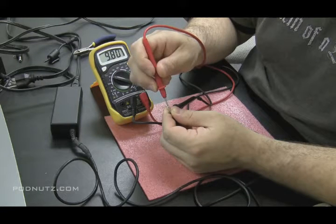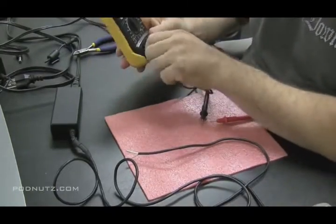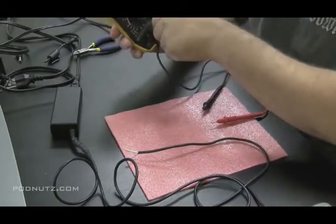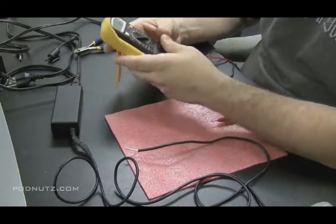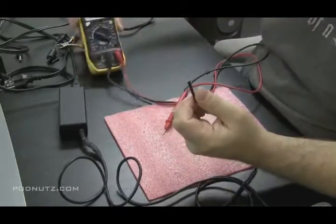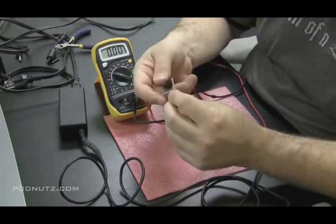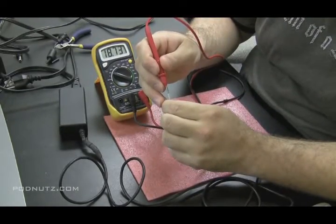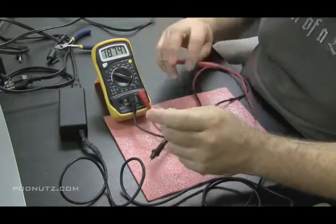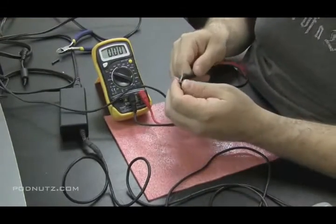It may be my voltmeter acting a little flaky - battery might be running low. So let's try that again. The wires might have been loose. We'll give one more try - if it does that again, the power adapter might be on its way out, might not be able to put out the amps it needs. And that time it goes pretty much straight to 18 volts. Sometimes those power bricks take a little bit of time to charge, but that usually shows a sign of weakness when that happens.